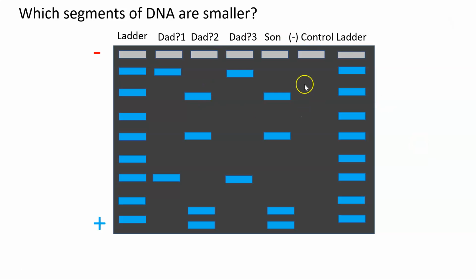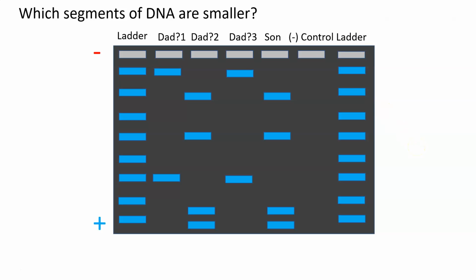So we've got our gel here. This is what it looks like after we've run everything. And we ran 2 ladders, by the way, just mostly because we had an extra lane over here, and it can make things a little bit easier to visualize. Sometimes people will put one here and then they'll put one in the middle. Sometimes people will just put one ladder. It doesn't really matter. We just ran it this way because we had an extra one.